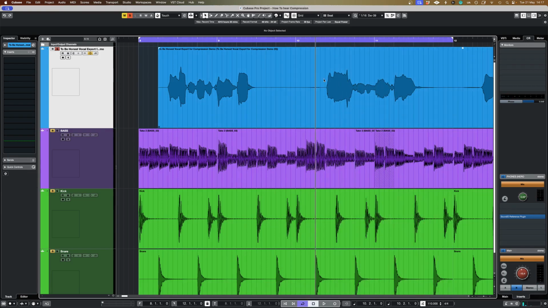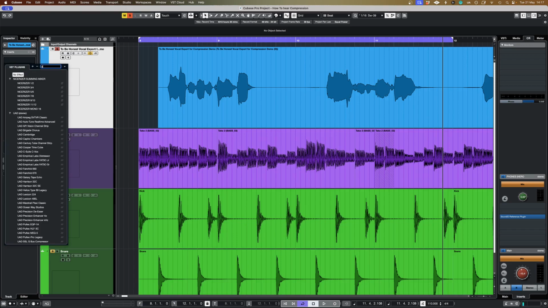Can you hear how the first always is much louder than the in and always, and then the out is also quite loud? Always in and always out. Now these kind of changes in level are absolutely normal for even a well-recorded vocal, and that's why it's almost unheard of, with a couple of notable exceptions, not to compress a vocal.